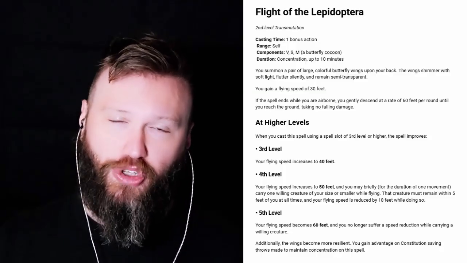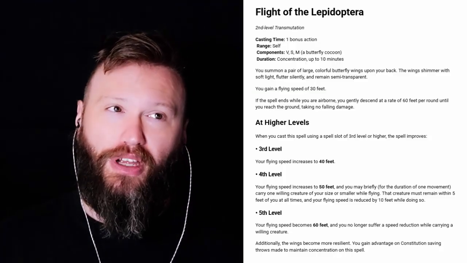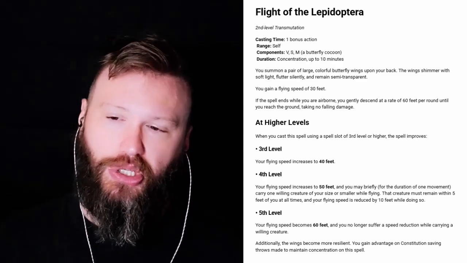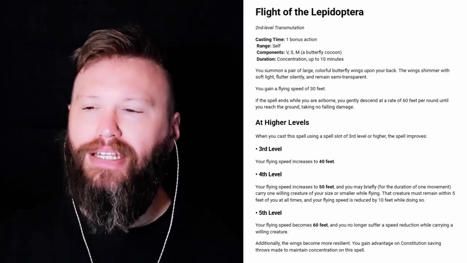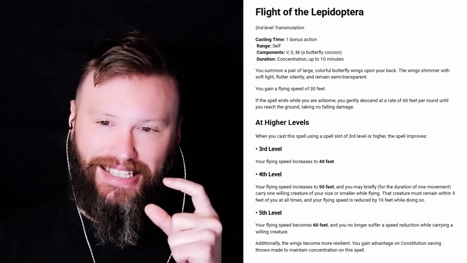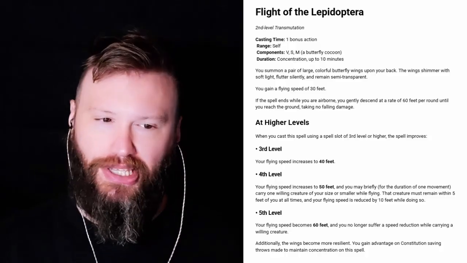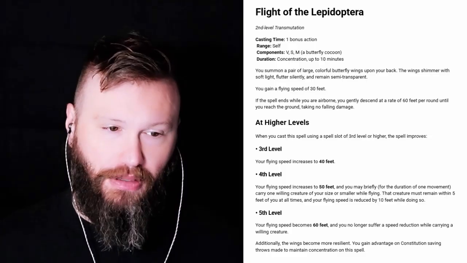Generally, when I homebrew spells, I think to myself, if they are so good that you would obviously choose it over any of the existing spells, it's probably too good. Probably needs to be dialed back. So if anything, it's just a tiny bit weaker than the spells that exist. That's kind of my rule of thumb.